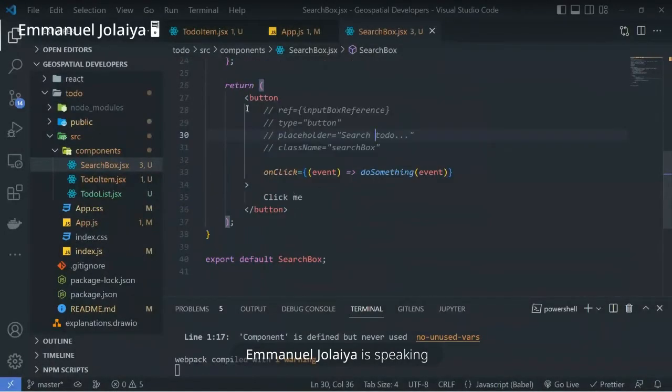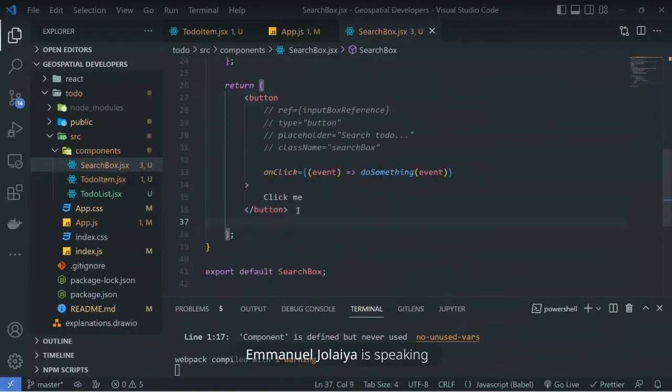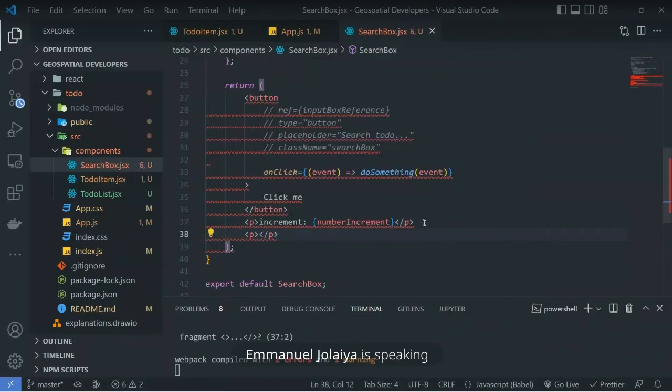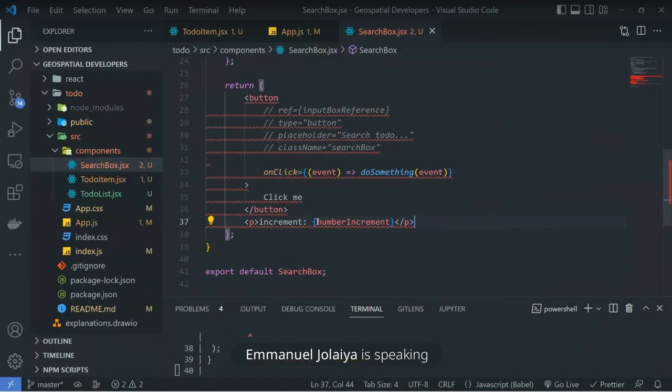Let's just create another HTML component after this button. Let's create maybe a paragraph that just displays an increment of a number, of a variable. I've not created this variable, but I'll do it shortly. And then we can do another paragraph that shows a decrement of a number. Okay, since we have just a single button, then we can only have one. Let's just say increment. So number increments.